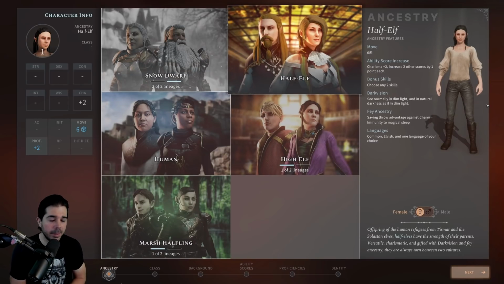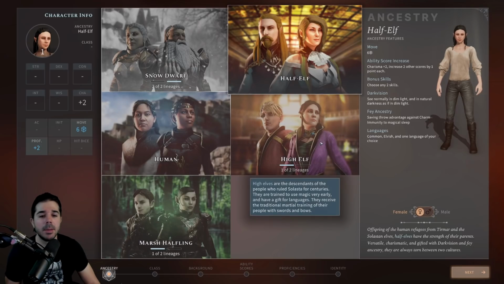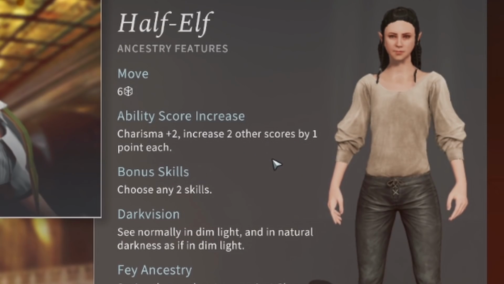Half-elves are a really good racial choice for almost every single class, and I'll explain why here in just a second. Half-Elves get to move 6 cells on their turn, which is pretty standard, same as the human and the High Elves and the Sylvan Elves. And they get a +2 to Charisma, which can help mostly with dialogue situations.